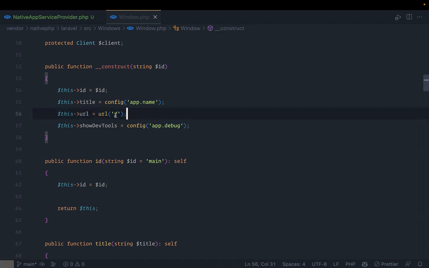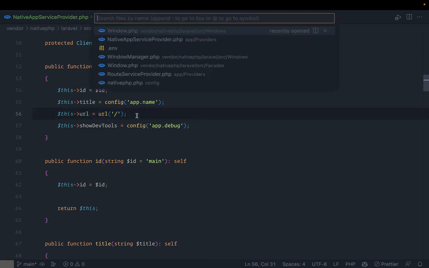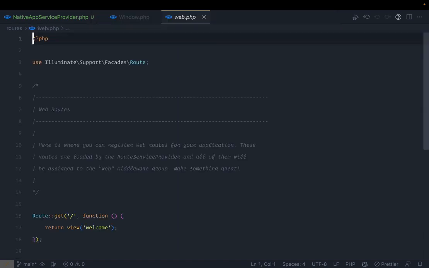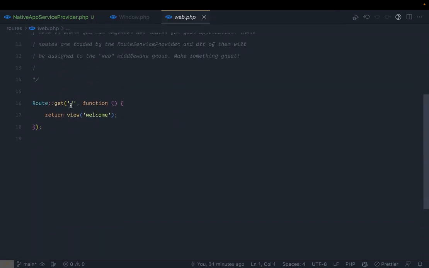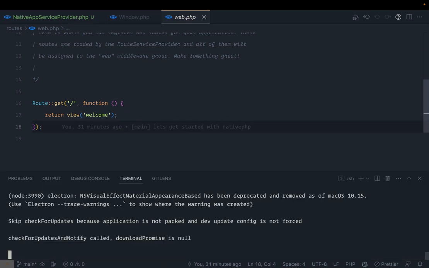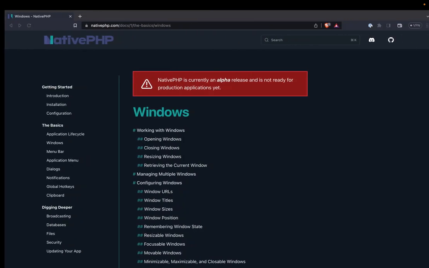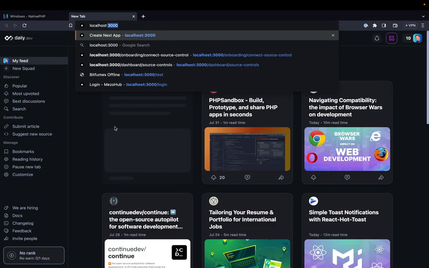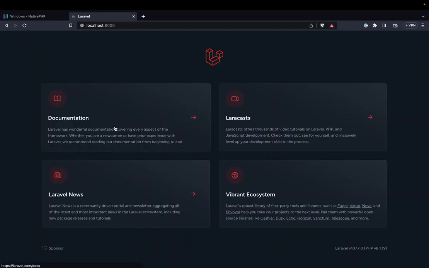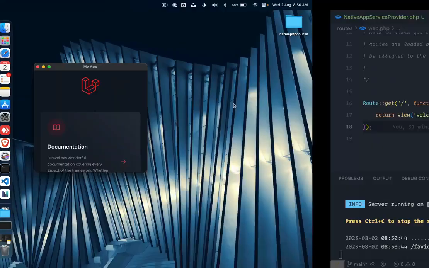Okay, so next one is URL. Now, what is the base URL? Base URL is slash. Slash means there has to be a route. So if I open a route, here is the base URL of our application, which is returning the view of welcome. Let me do one thing. Open a new terminal and start the basic Laravel server, and then if I open it, you can see it's the page which we can see inside the window.